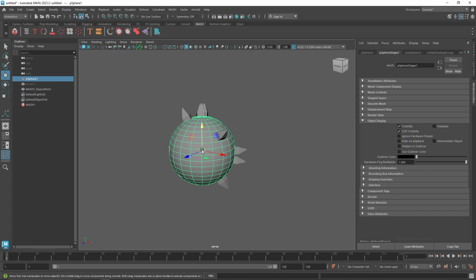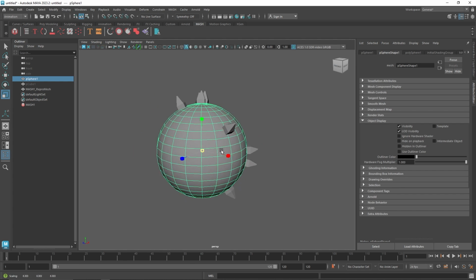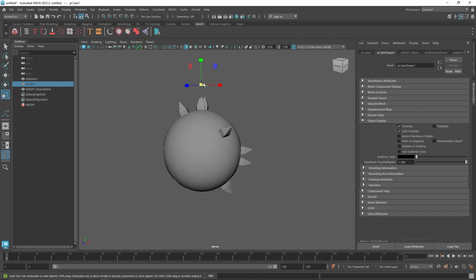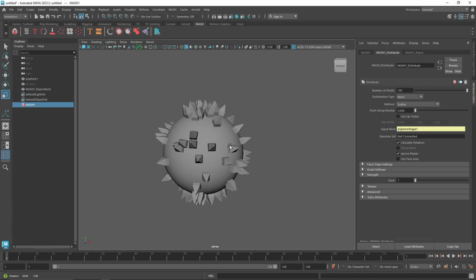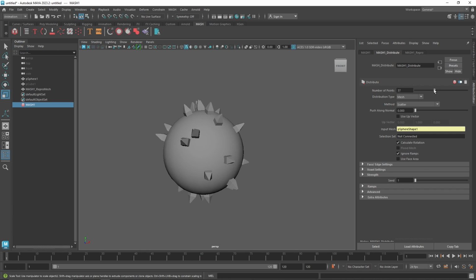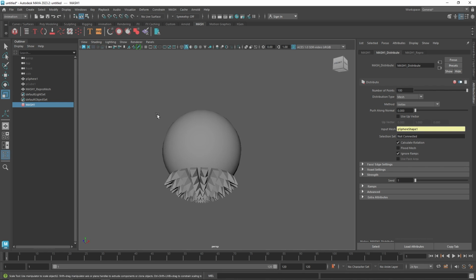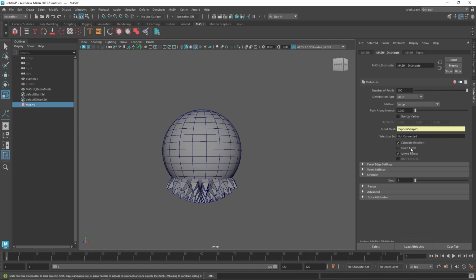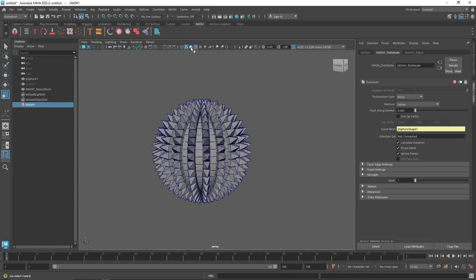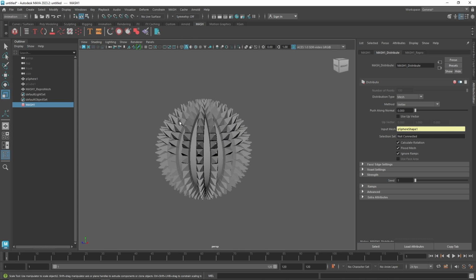Now again, as I said, this is a completely procedural system, so you can always change your sphere size and everything. You can change the crystal and you can go to mesh and increase the amount of clones you have. But this is not the interesting part about the mesh. The interesting part is you can change the method of it. You can set it to vertices, how many vertices you want, and as you can see, it's not filling up the whole vertices, only the bottom part. So what you can do is click on flood mesh and it will fill the whole thing up, and there you go.